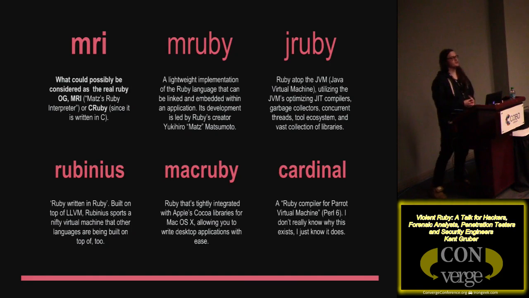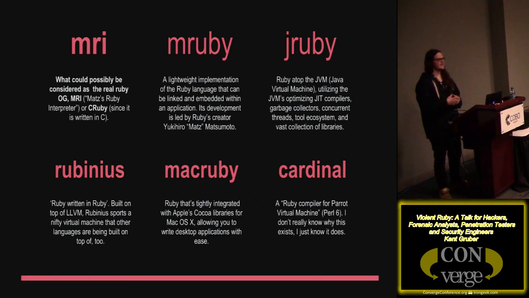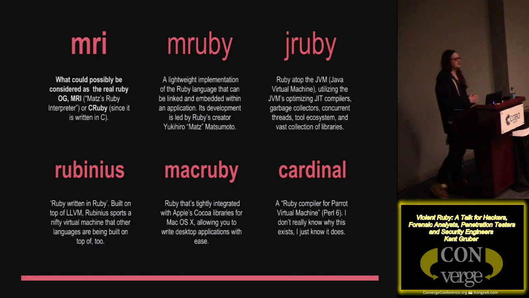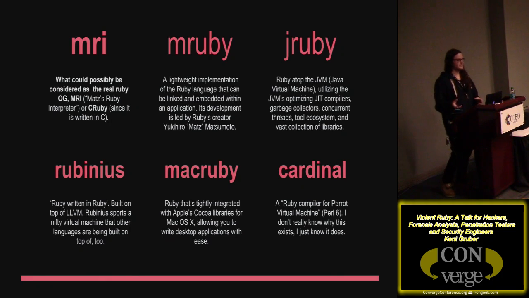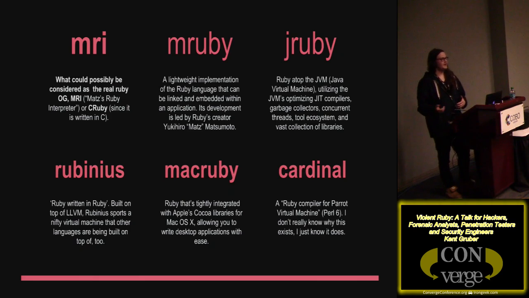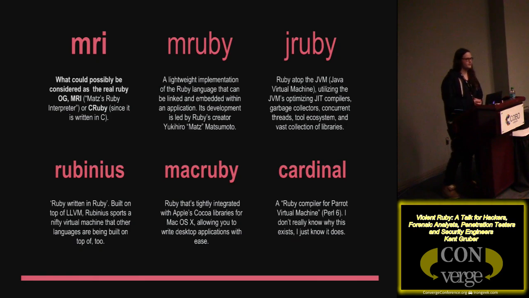Anyway, there's a whole bunch of implementations of Ruby, just like there are implementations of Python and other languages. So you have this language that's really cool, but let's say it's slow. The traditional core implementation of Ruby is called MRI or C Ruby, because it has C under the hood, just like your typical Python. Other people have done other implementations of Ruby, like JRuby, which puts the Ruby syntax on top of the Java virtual machine. You can get a lot of speed increases by having Ruby on top of the JVM. Logstash, for example, runs on top of the JVM and has Ruby code underneath. Pretty cool.